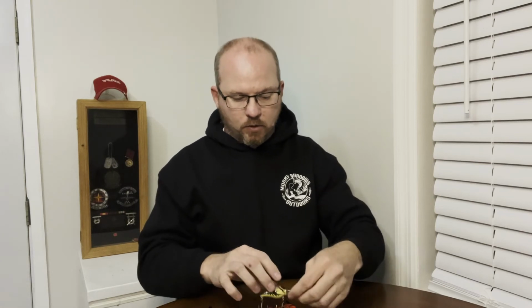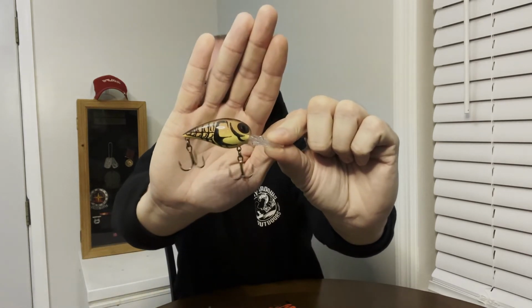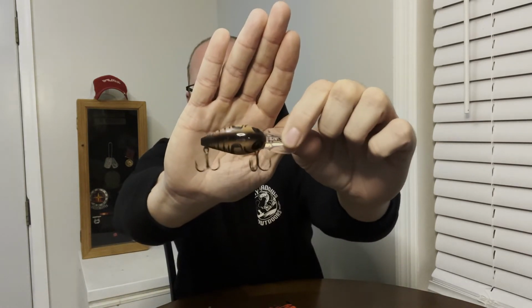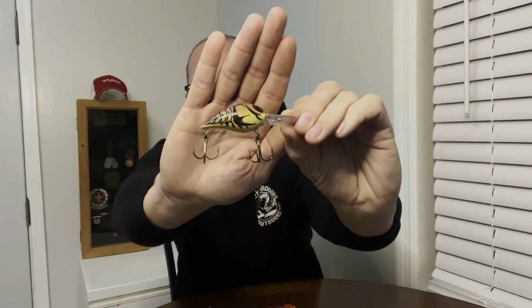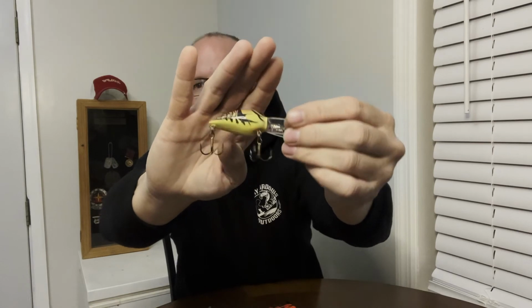Now, once they fully transition and the crawfish start to come back to a more natural color, your browns, your greens, then you want to throw a Wiggle Wart or a bait in that style, right, in a more natural color. It's got like a brownish black back with a brown tan side, and it goes into a yellow belly, which is a much more natural presentation. That also works better in clearer water.